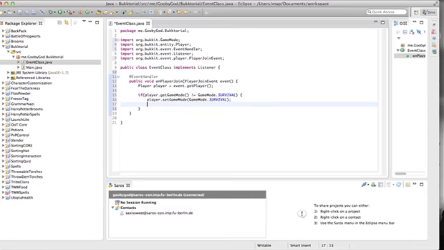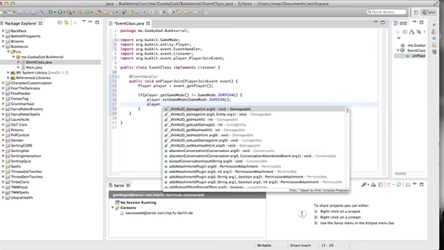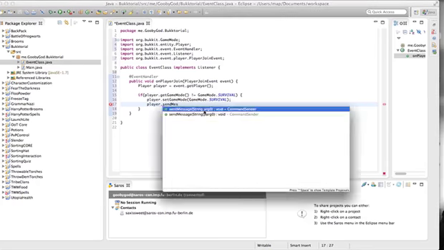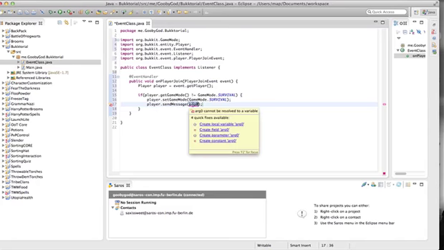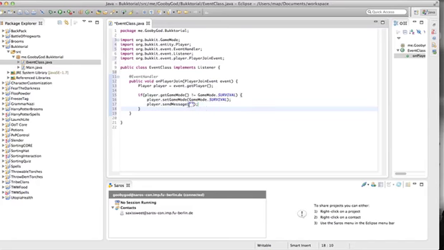You can player.sendMessage. You can get his name, player.getName, plus, I showed strings in the last video, so has been changed to survival.